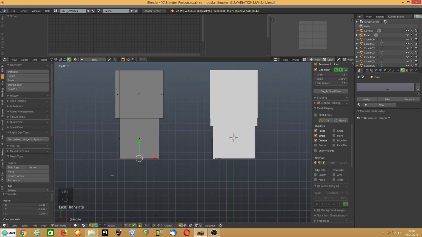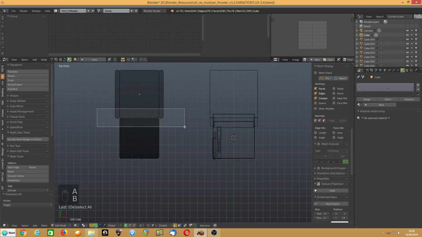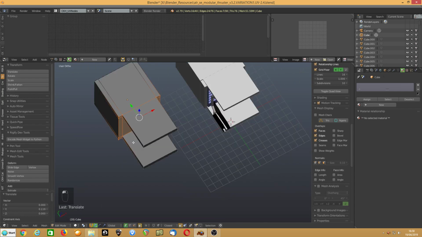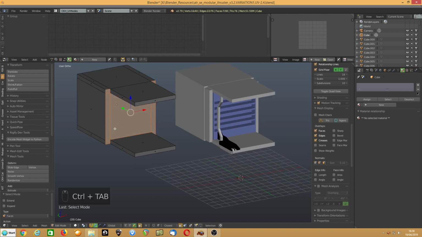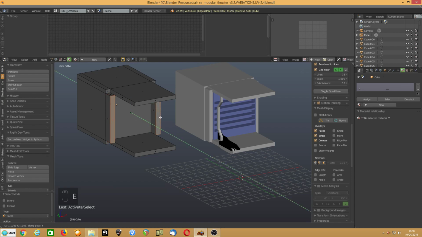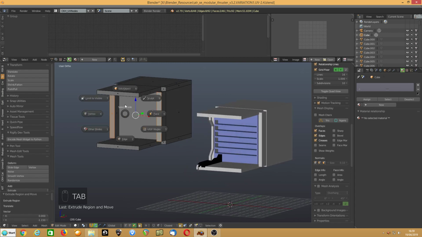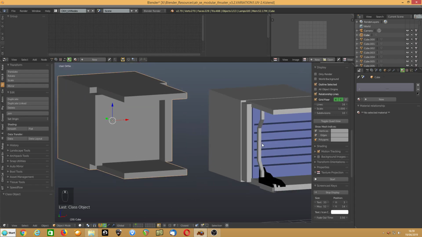Go into wireframe mode. I'll go into vertex mode. There we go. Back into solid mode. So that's just giving a rough representation of it. And go in face mode. E on the Y, pull them out. So that would be the rough premise of that. And then you could build your mesh in there.